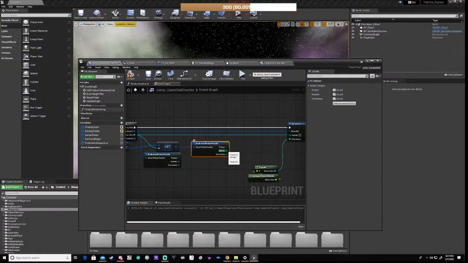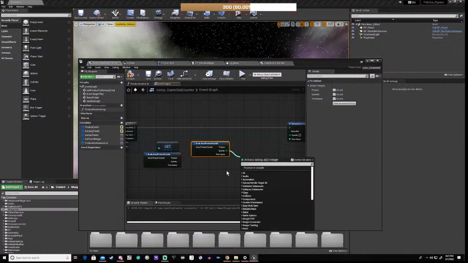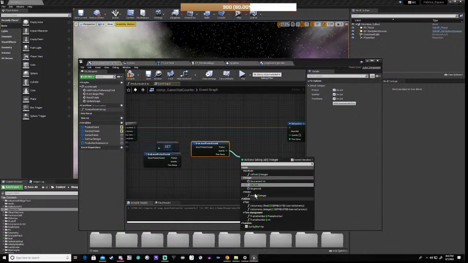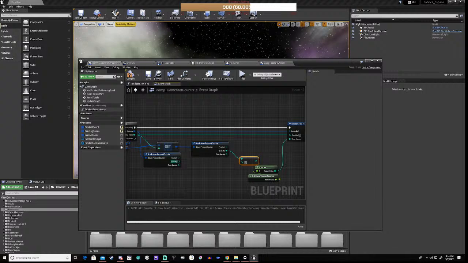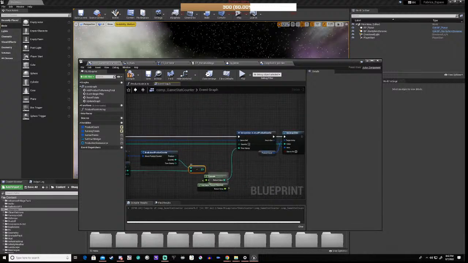And then we're going to say quantity minus, except that's equals, minus this quantity will go in here.